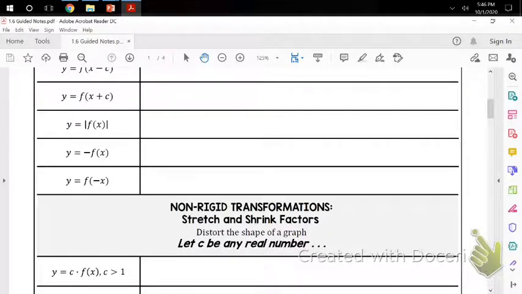Okay, so instead of filling out these tables, I'm actually going to bring up just a whiteboard here, and we're going to talk about transformations using it. And so you might want to get a sheet of paper. So we got this general equation, okay? Y equals A times (BX minus H) plus K. And I put the BX minus H in parentheses because it's going to be together.